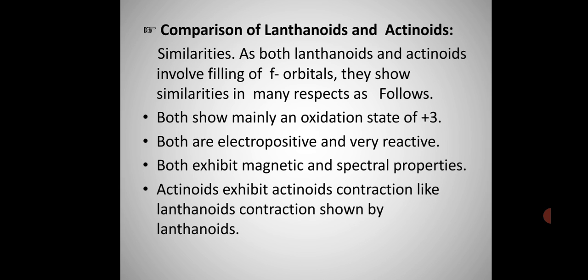The remaining elements of the series do not occur in nature and have been prepared artificially by nuclear bombardment. Note it. The actinoids beyond uranium are referred to as transuranic elements. As in the case of lanthanoids, the electronic configuration of actinoids is also uncertain. This is because the energies of the 5f and 6d subshells are almost equal, and it is difficult to ascertain whether the differentiating electron enters the 5f or the 6d subshell.